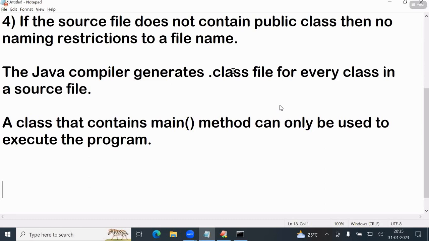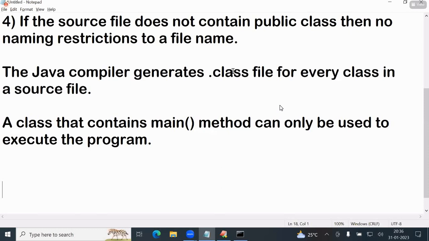Now, in a Servlet program, if I write a main method, is it executed? No, because a Servlet program runs in a server. The server doesn't know the main method. In a Servlet program, we should not write a main method. If you write it also, it is not executed, because the server doesn't know the main method. So if you write it, no use.